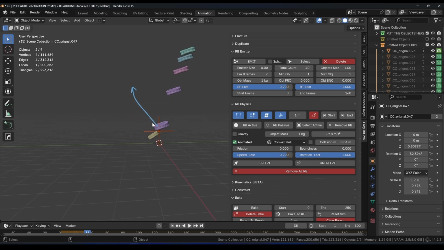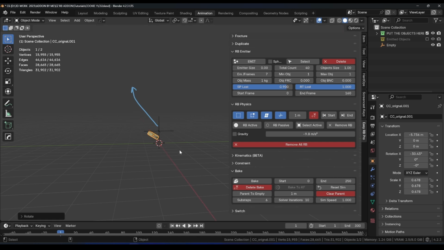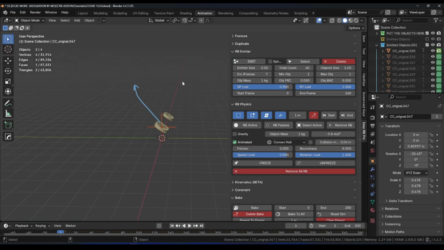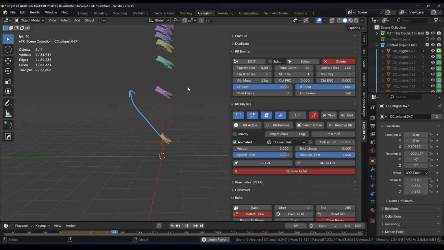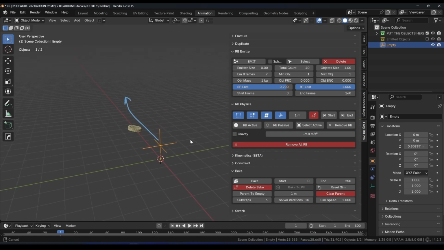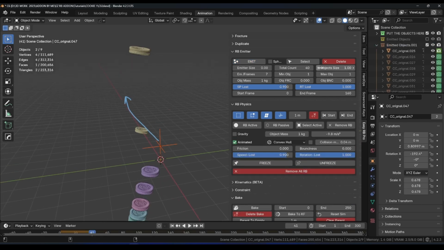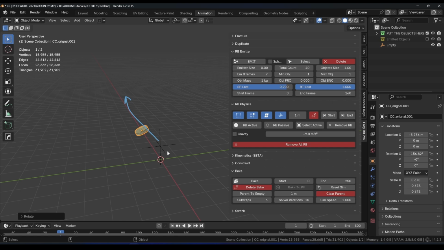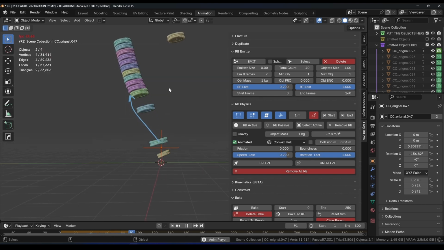Okay, so that's in the opposite direction. So what we need to do, maybe we rotate it in the opposite direction like this and hope for the best. Okay, so let's emit. Okay, it's almost perfect. So let's just adjust the rotation a little bit like this. This is a little bit hard because I'm working for a solution to fix the rotation. Let me just adjust it like this. So that's what I'm looking for. Exactly like this, okay? That's cool.